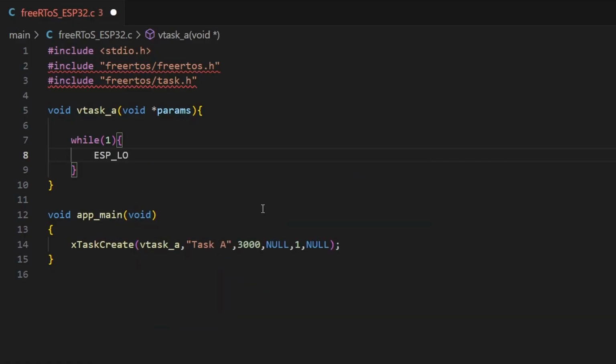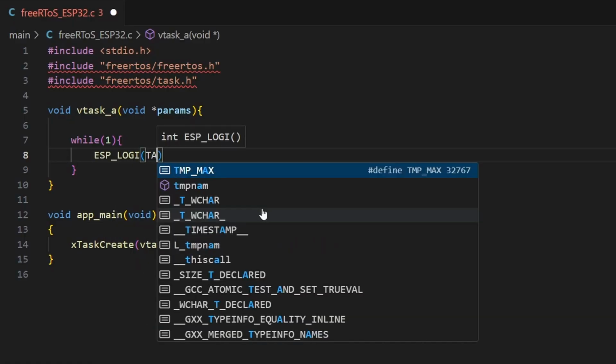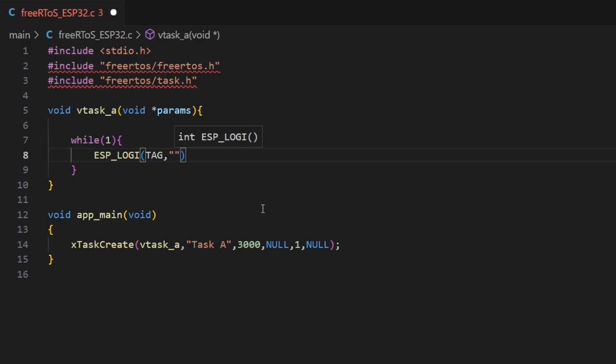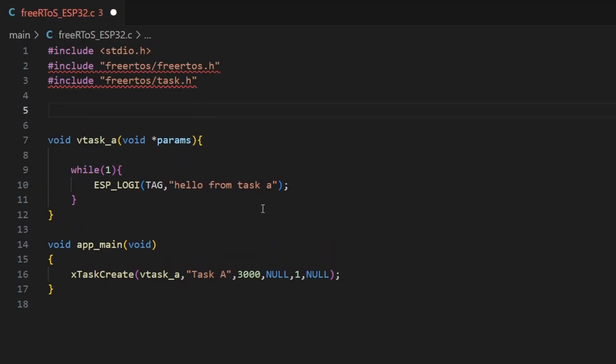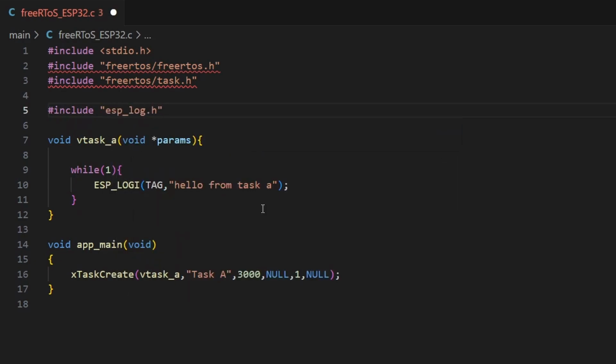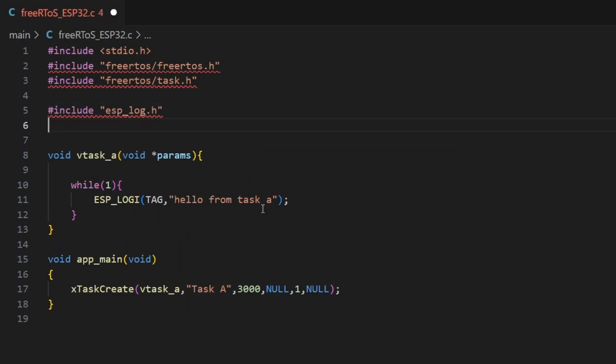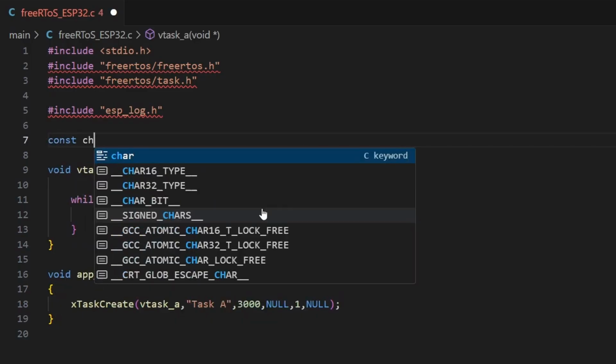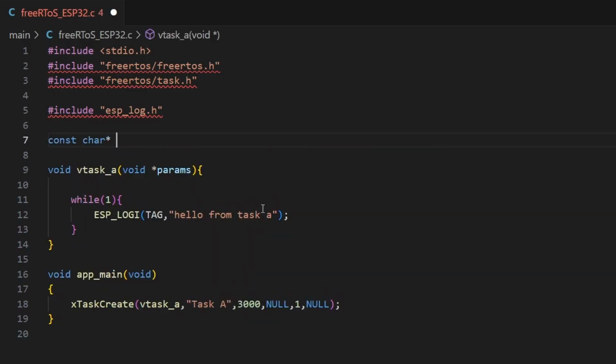Let us just give a small print statement, hello from task A. All right. To implement this log I need another header, that would be esp_log.h. Okay, cool. I'll need to declare what the tag is.